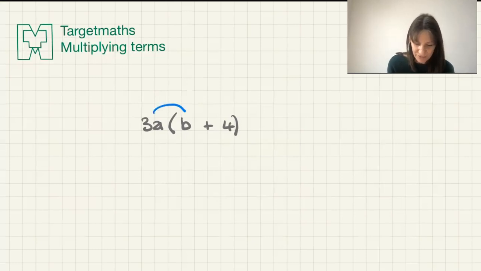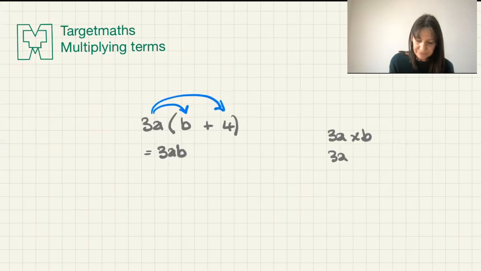Okay, so we've got 3a times b. You write it out if you need to. I think this one's a little bit easier because there's just the one number and we know everything's squashing, letters are different. So we're going to end up here with 3ab, just all squashed together. And then we've got 3a times 4. 3 times 4 is 12. So I've got plus 12, and I've got to remember that a goes with it. If you got that right, absolutely well done.